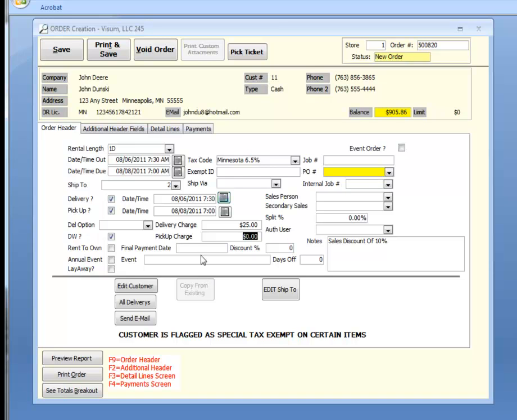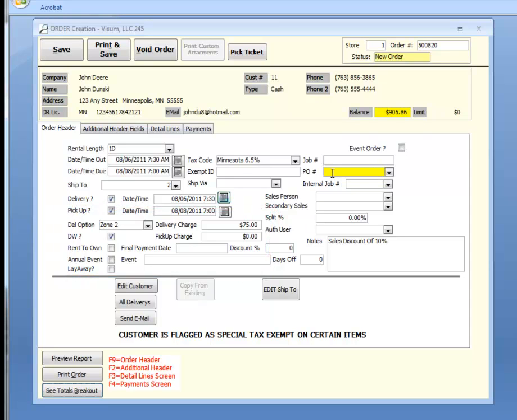A default delivery charge may be set up in your Store Manager file, and you can set up delivery options. Delivery options are helpful when you have delivery rates established by zone, county, zip code, or some other logistical designation. When a delivery option is selected, the rate associated with this delivery option will overwrite the default charge.